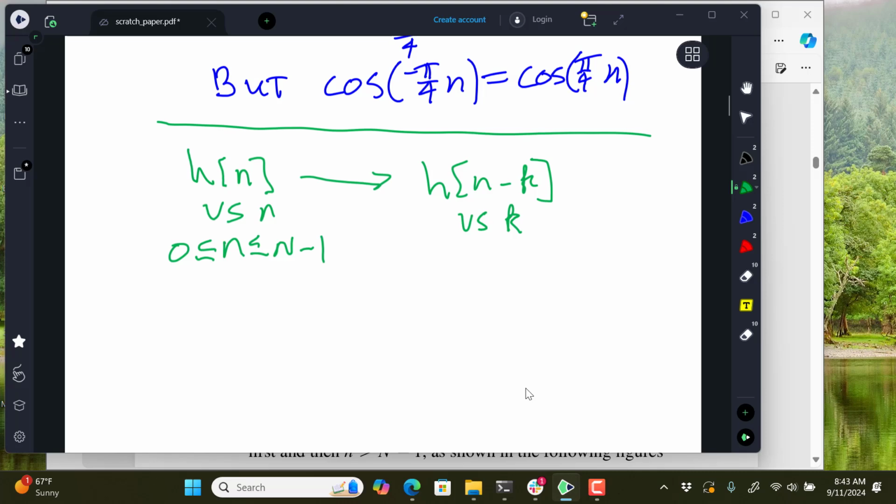If I take h of n and then I replace its argument by n minus k, all I have to do to figure out what's going on now is just replace n by n minus k, and now I want to focus on what's going on as I change k.